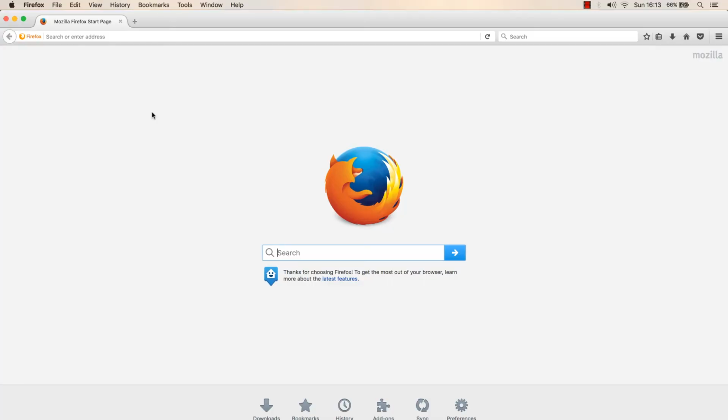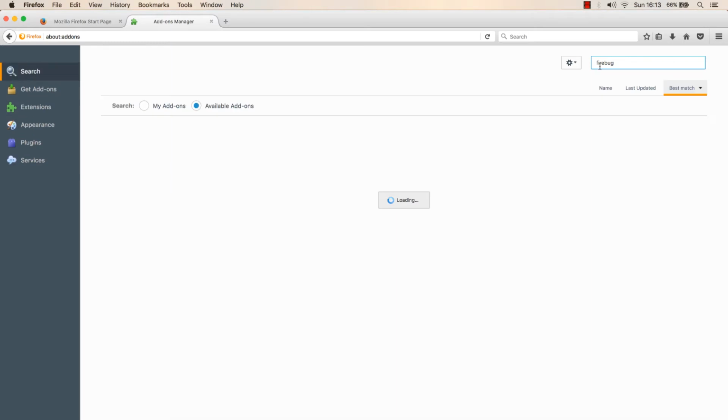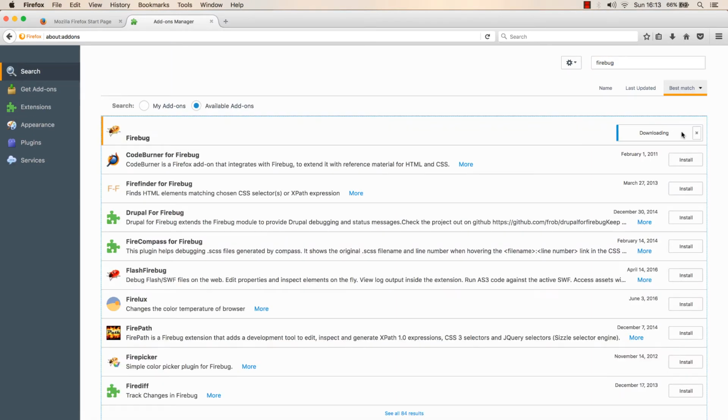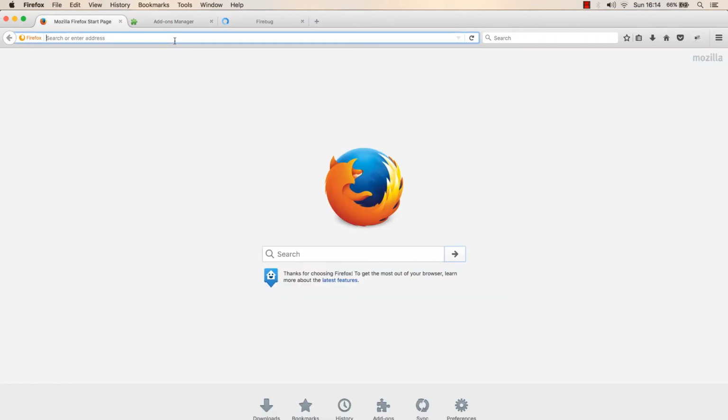Here's how you can install Firebug. Open Firefox, go to Tools, Add-ons, Extensions, and then search for Firebug. Now click on Install. Once it is done, restart Firefox after installing. At any time you wish to use Firebug, the shortcut key to view the Firebug window is F12. Or alternatively, you can also click on the Firebug icon from the status window in the top right.